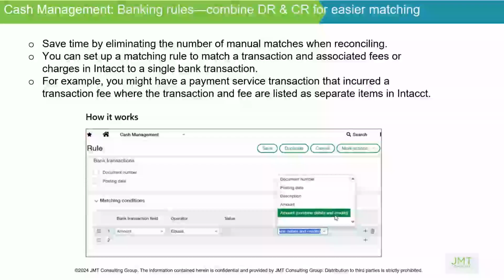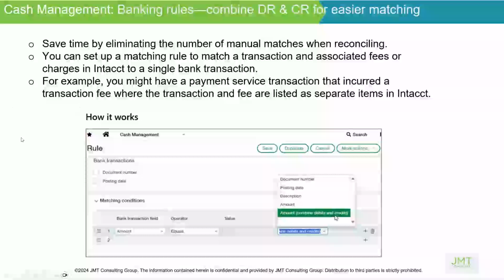This also can apply to some of you who are not able to turn on the automatic bank feeds, maybe because you're using tokens and your bank won't give you a private login, username and password that you can use with the automatic bank feeds, and you're importing bank transactions from a file, which is different than importing the records into the bank reconciliation. When you import them as bank transactions, with that new functionality that came out several months ago, rules also apply there. So that is the banking rule.